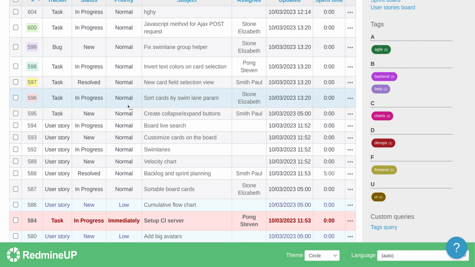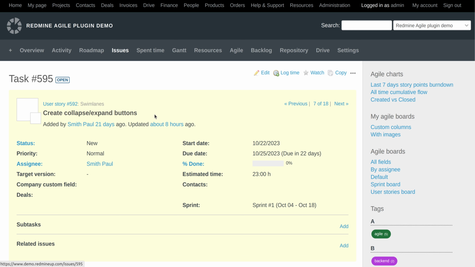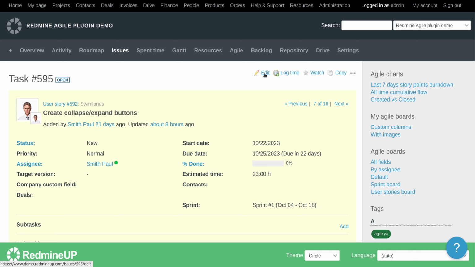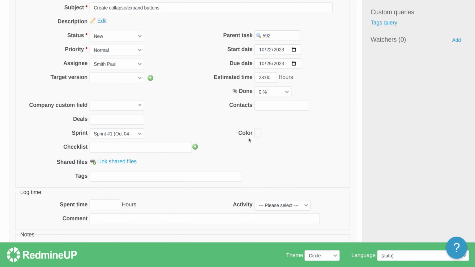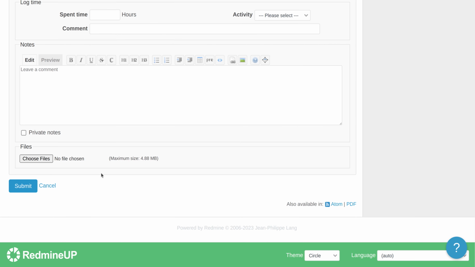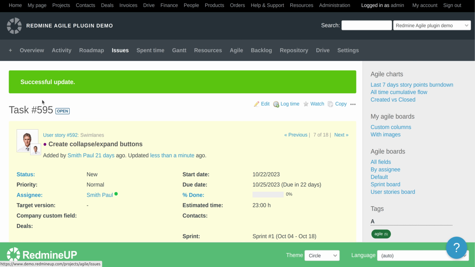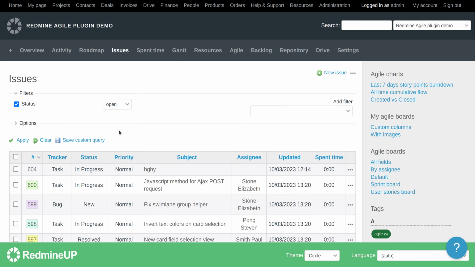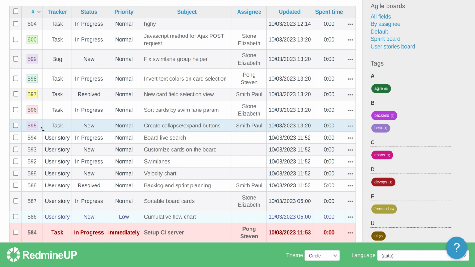Okay, the second way is by opening some task. So when we edit it, there is a color option here, and we change it, for example, to purple, and we submit. So this is task 595, and when we scroll down we see that it is now purple.